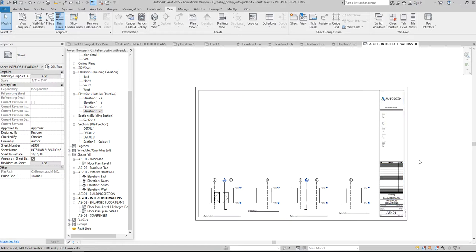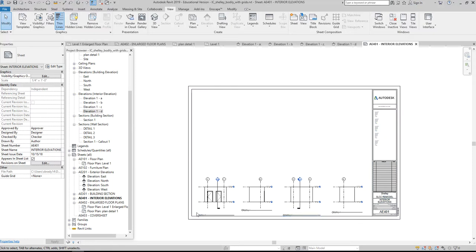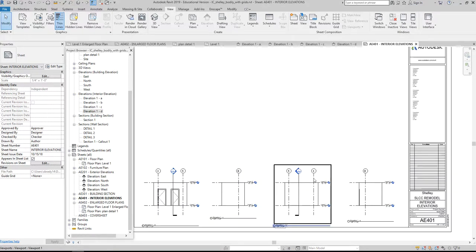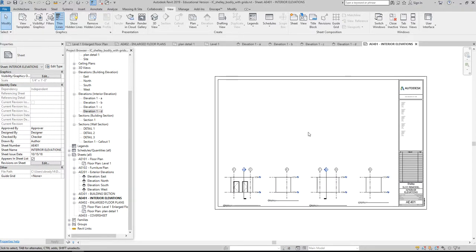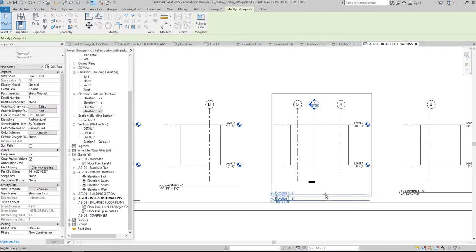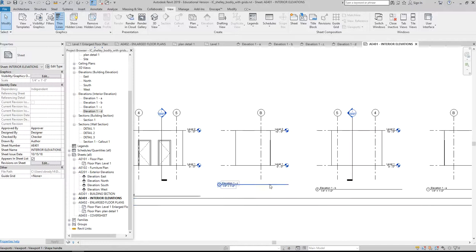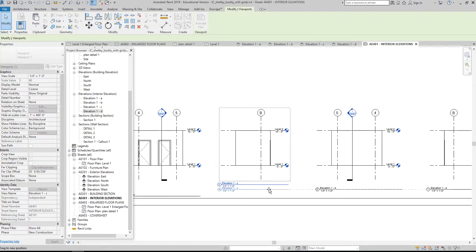how your drawings look says a lot about you, right? So making sure that things line up, making sure titles line up, making sure that grid lines are an appropriate distance from the architecture, making sure your level lines are an appropriate distance from the architecture, making sure that notes line up, right? Being meticulous and trying to keep your drawings as organized and as neat as possible is really important, right? So all things aside of readability, your drawings need to be readable. Your drawings need to look nice. That's part of them being readable.